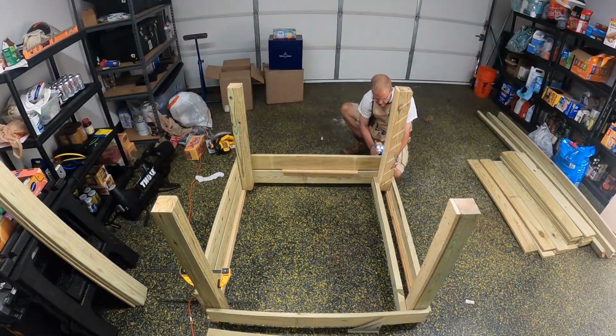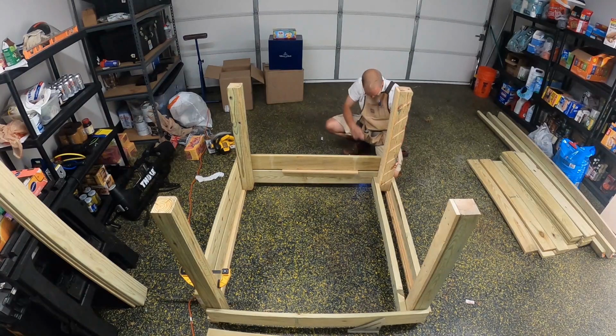Oh my God, that's huge. I know. That's what you said. I thought it was gonna be like this little square thing. That's enormous.